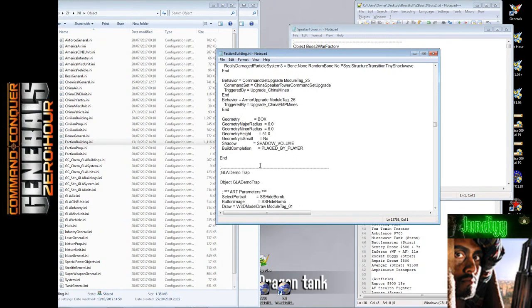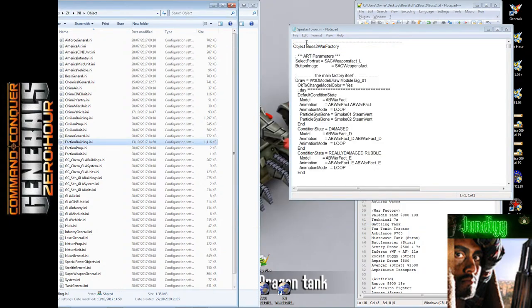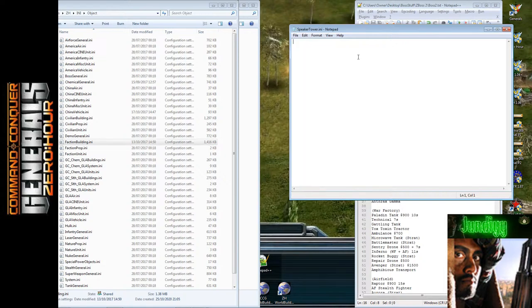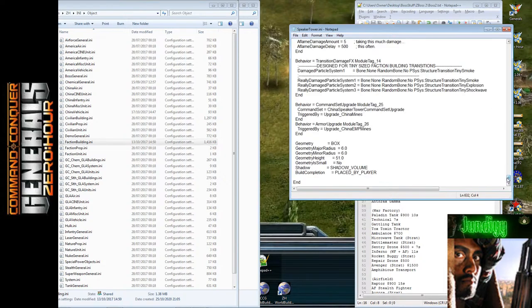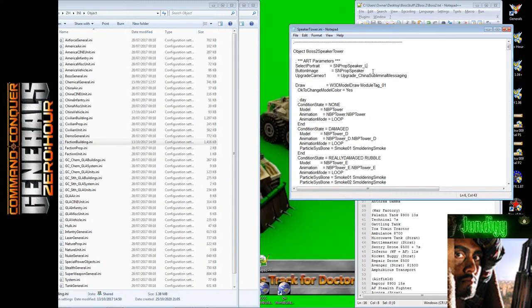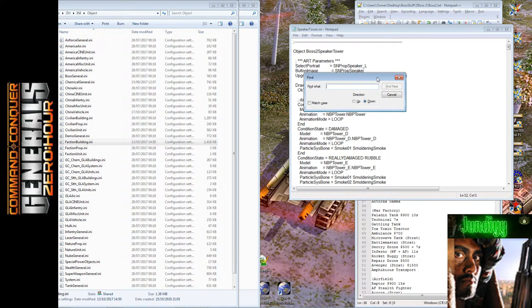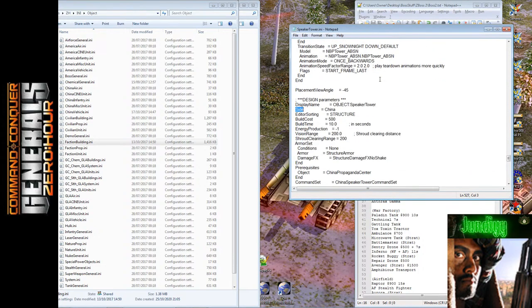Okay, speaker tower. Copy. Come here. So this is speaker tower. We're going to delete everything and paste. Okay, so we're going to change the speaker tower to boss 2. And over here, subliminal messaging upgrade, that's fine. So this basically shows the upgrade that's on the speaker tower. That's what I was trying to look for before with the nuclear reactor. Let's go down to the side. Come here, boss 2.